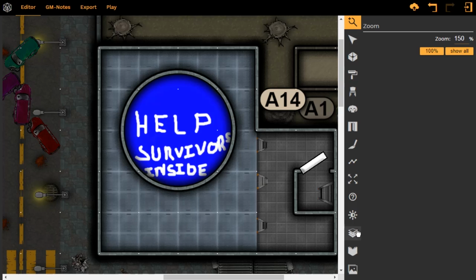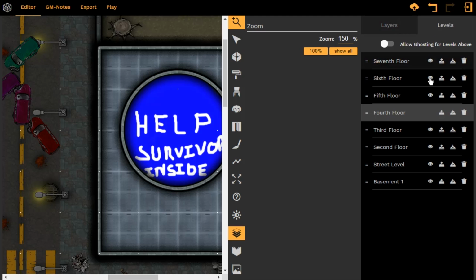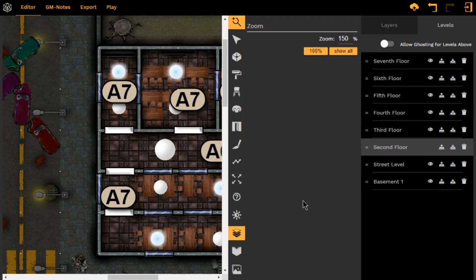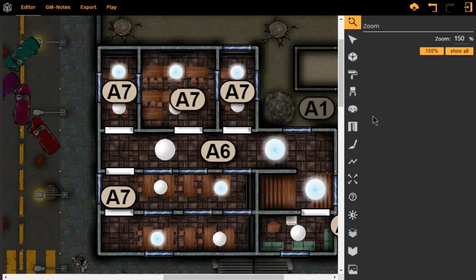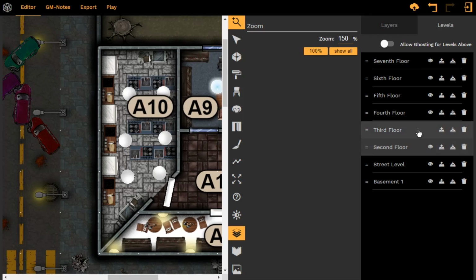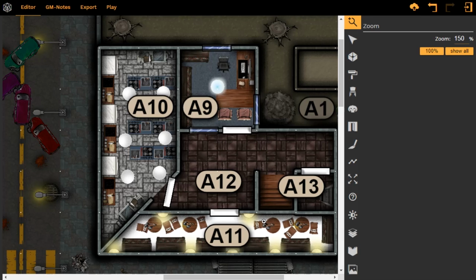Alright, this map right here called Apocalypse is proof that DungeonFog doesn't just do fantasy maps. Here's an excellent example of a modern age RPG map that looks amazing. And of course, there are lots and lots of levels to these buildings, and you can map all of those out in the tool as well.